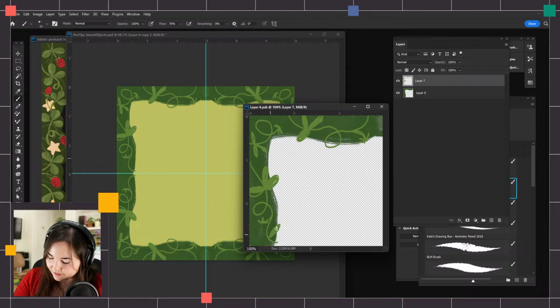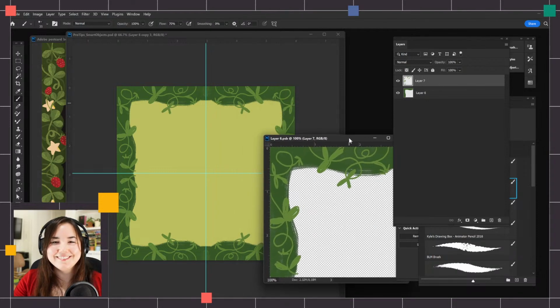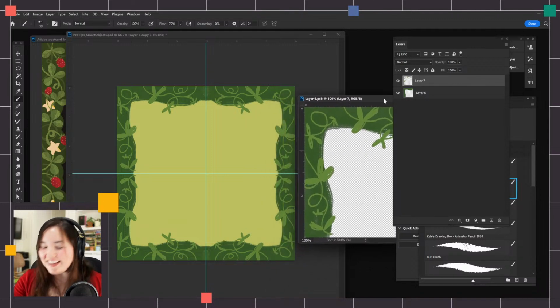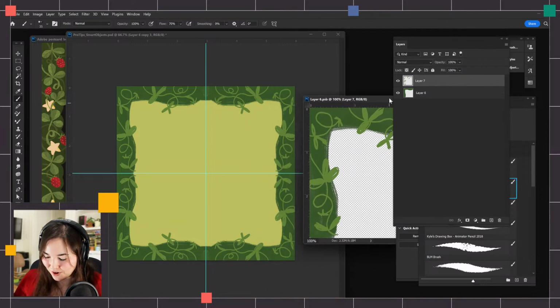Let's add leaves to this part. And let's see. I don't want it to go over because we're duplicating. So here, let's put some smaller leaves at this part. And one more curly Q right here, just because vines are really fun. And then Control S for save. And it updates all of our smart objects.